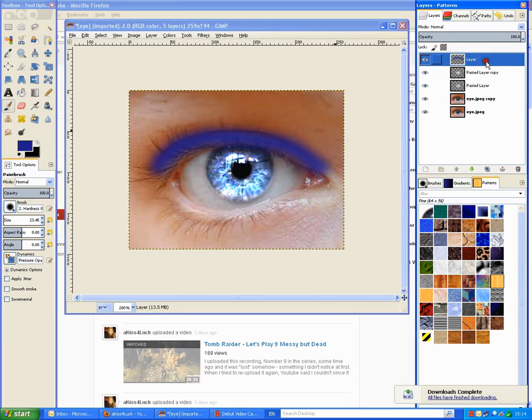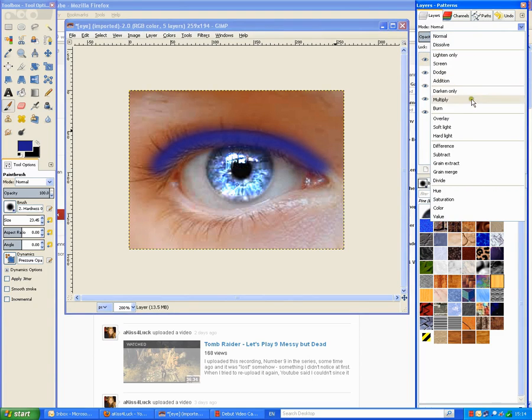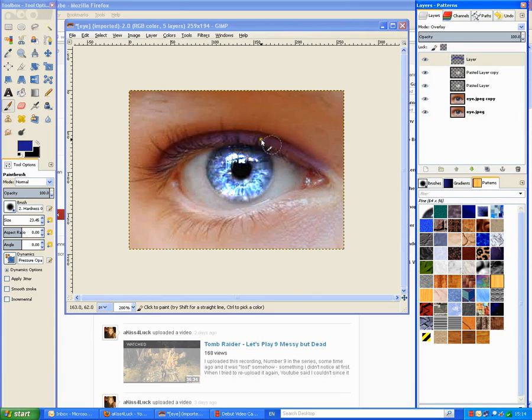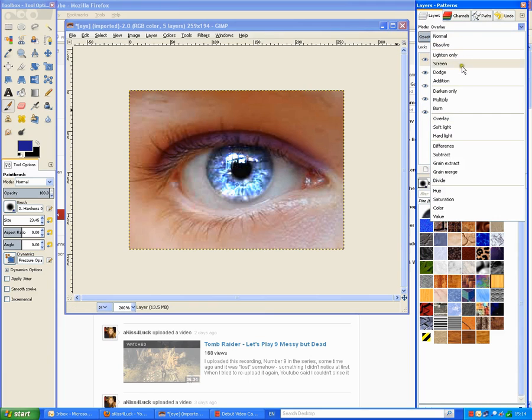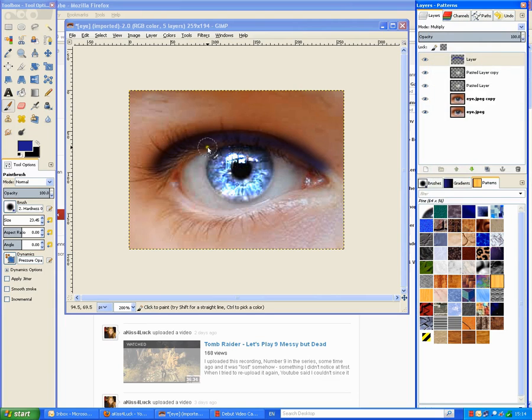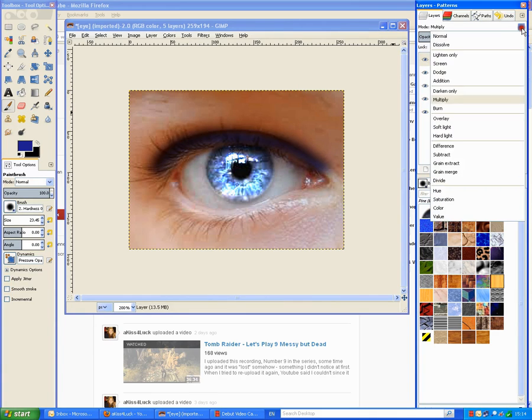And to finish off this effect, we're going to change the layer mode to overlay. And there we go, you can see that it looks like she's got some purple makeup on her eye then. You can use different modes like multiply, that'll give you a darker effect. And you can try nearly any of them. You can change the opacity of it, so it's either darker or lighter, but my favourite, overlay.